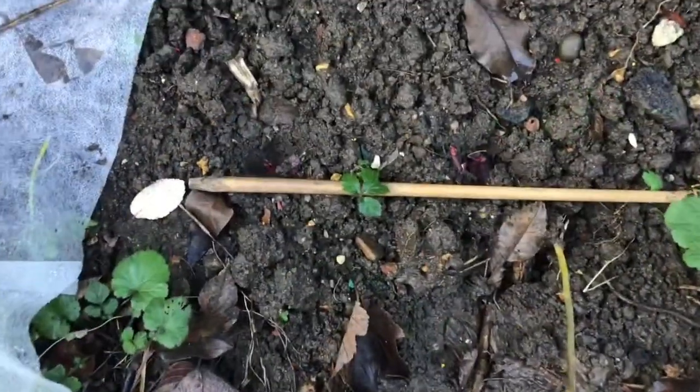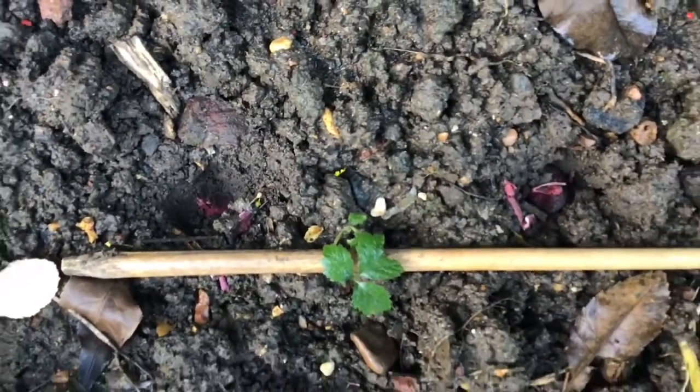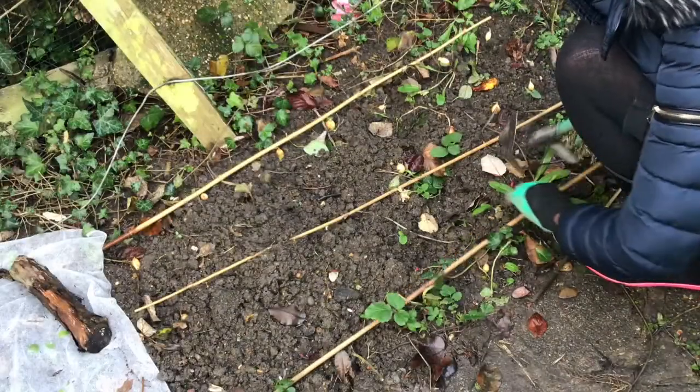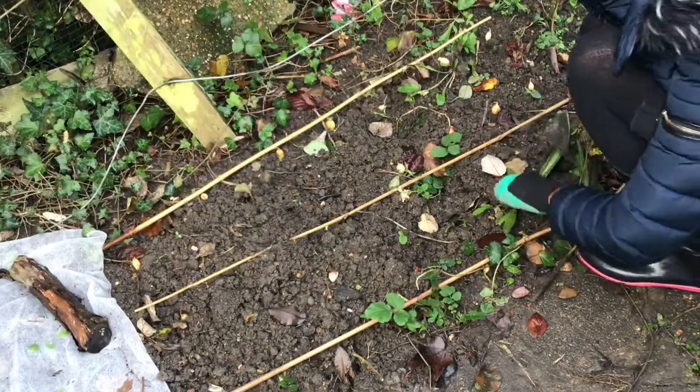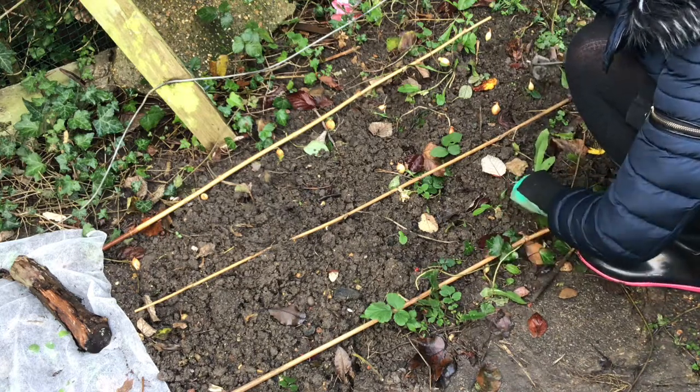You might be wondering when is too late to plant these onion sets. A guide I like to go by is as long as the plant is 4 weeks before the last frost date, it'll be okay to plant. And you'll still have a crop in June and July.